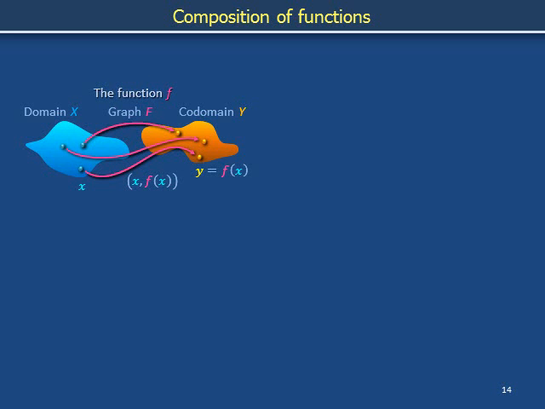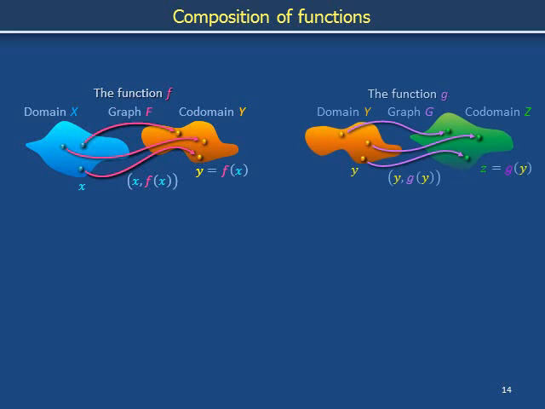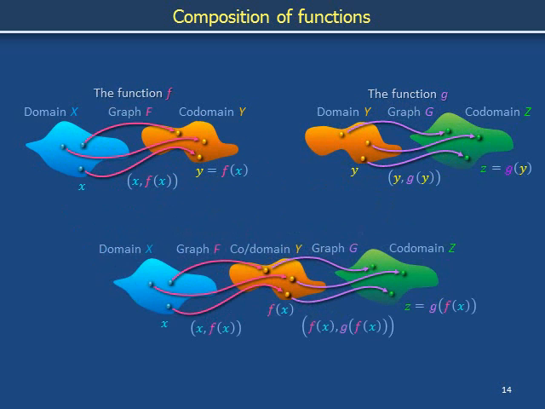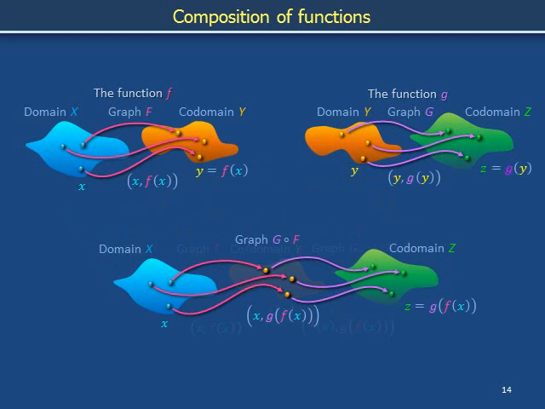Alongside the function f, we now consider another function g with domain big Y, graph big G, and codomain big Z. We use the letter capital Y to refer both to the codomain of function f and the domain of function g, so that we can easily illustrate the process of composing functions, which looks like connecting a power plug into an extension cord. The composite object can be thought of as a single function that relates blue dots in domain x with green dots in codomain z.